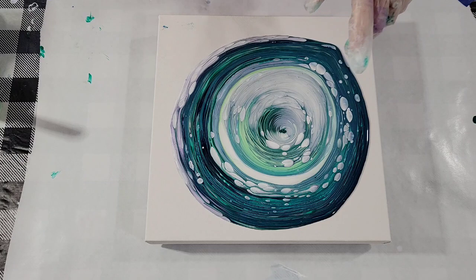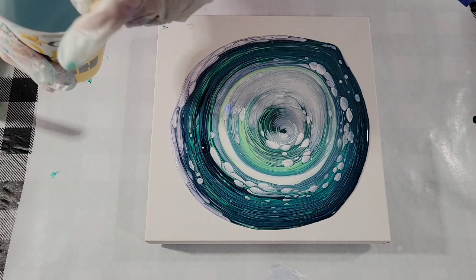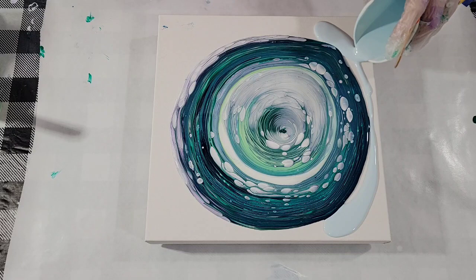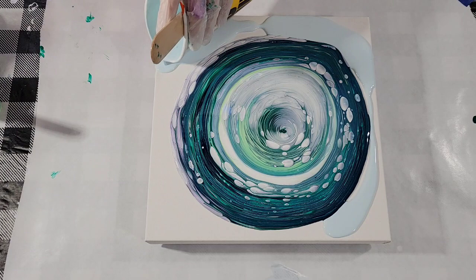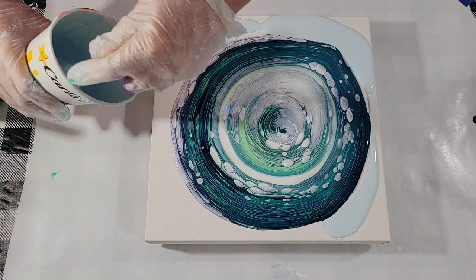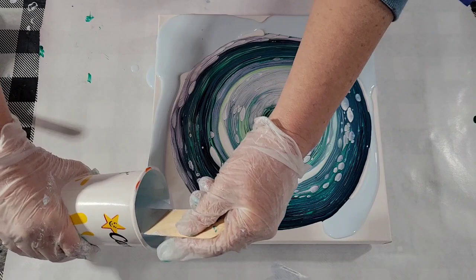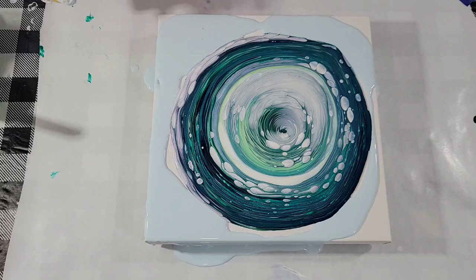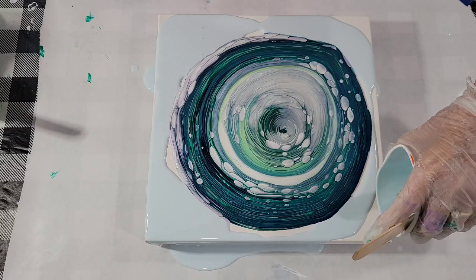So I have here leftovers from the Dutch pour I did, the base coat thing, so I'm going to go ahead and spread that around the edges. Flow extender can be anything, can be thinner paint, because it's pretty much just helping this move around, so it doesn't have to be the same mix, and it doesn't have to be the same good color or anything, because it's just serving a purpose, but it's not going to be part of the design. And it's a good way to use up some leftover paints.